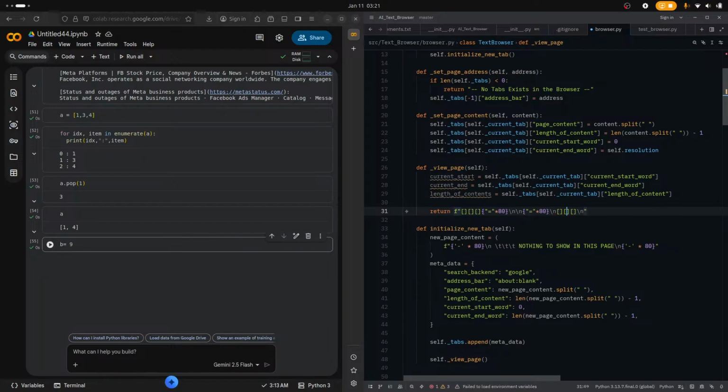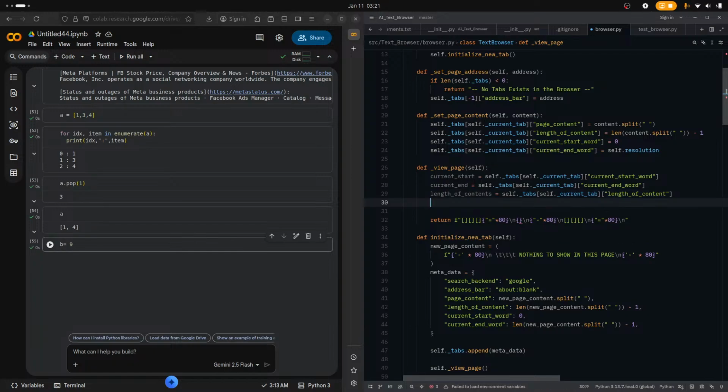Again, this is how it should end. I'm already exhausting a lot of things. Oh, what was that? Oh boy, this is where the page content would be. Yeah, page content.